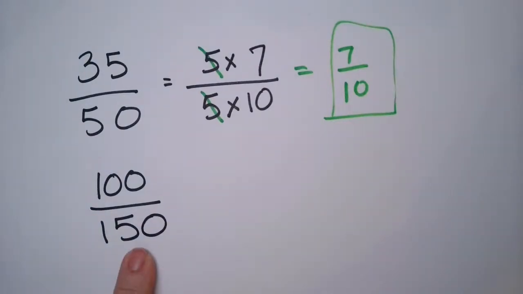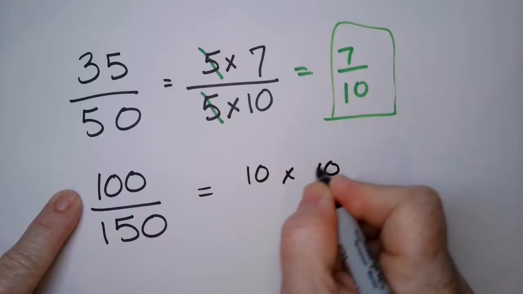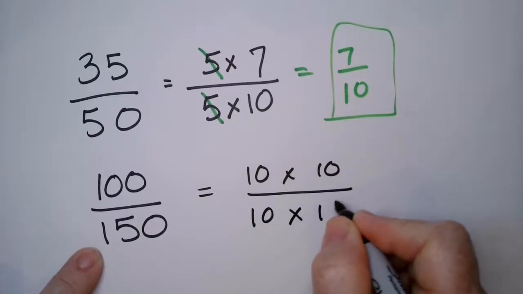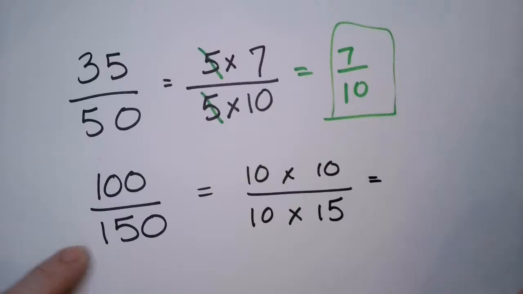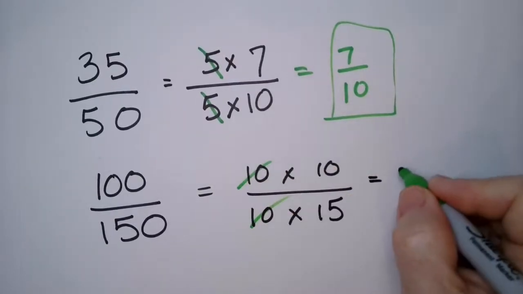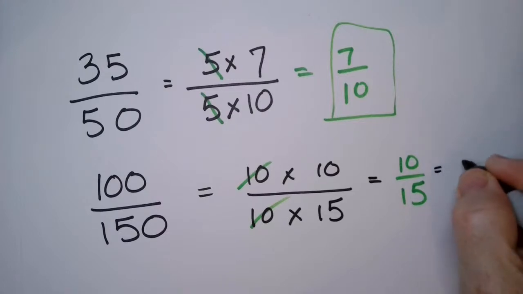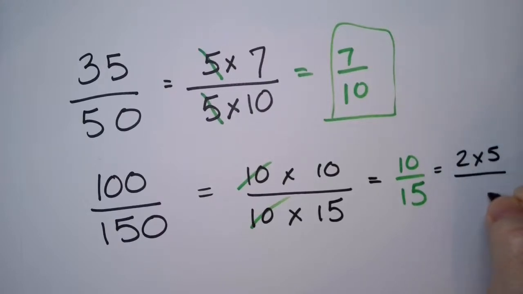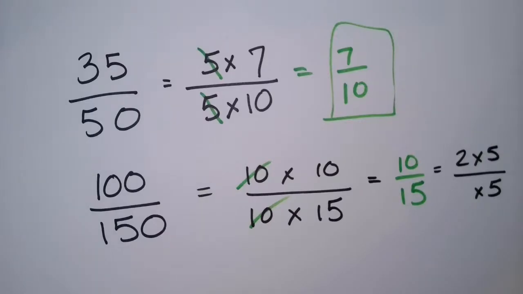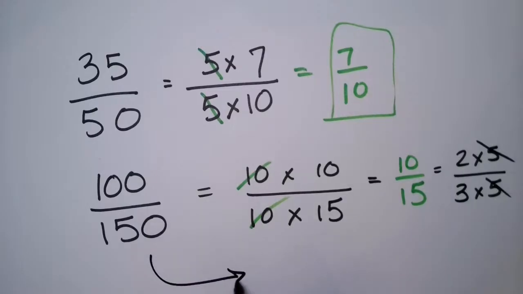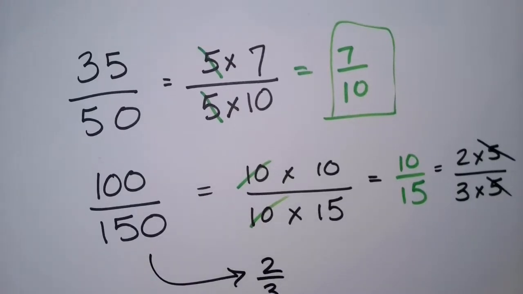All right, what about this one? So this is 10 times 10. This is 10 times 15. Okay, imagine that's how I saw it. Am I done? Can I just say, here, Aurora, here's the answer. That's it. No, I would say, well, you could do that a little bit more. 10 is 2 times 5. 15 is what? What times 5? Yeah, that's right, 3. Good, so we'll cancel those out, and this guy actually goes all the way down to 2/3. Doesn't look like it though, does it?